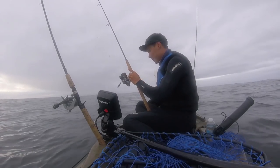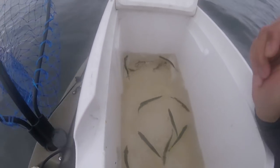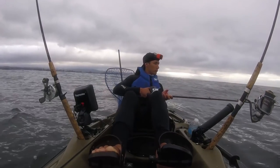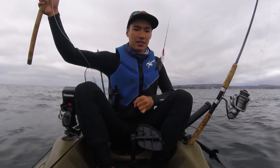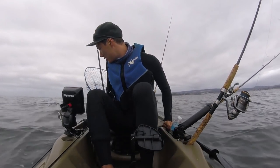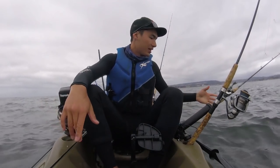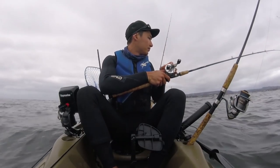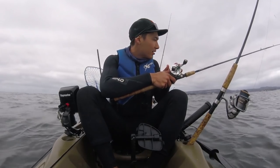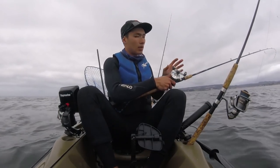Alright, we're all baited up now — got to go get the big boys. There we go, that's what's on the menu today: fresh live anchovies. Here's the deal for today — just got a little slider, a four-ounce sinker into our leader, and then a single J-hook. That's where we're going to put our anchovies on. Let me get a lively one out of here. There's our live anchovy — you want to get it down while it's still kicking. All we're going to do is just drop it down to the bottom and bring it up a couple cranks because there are some rocks out here. We don't want to get snagged, but we do want to get as close to the bottom as possible. There we go, now we wait.